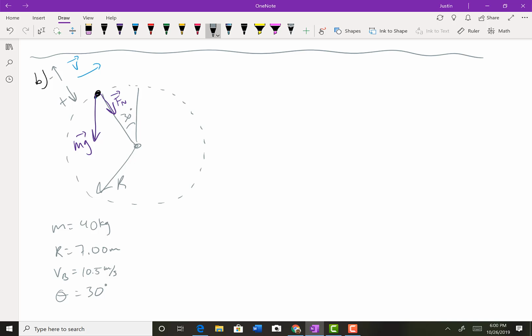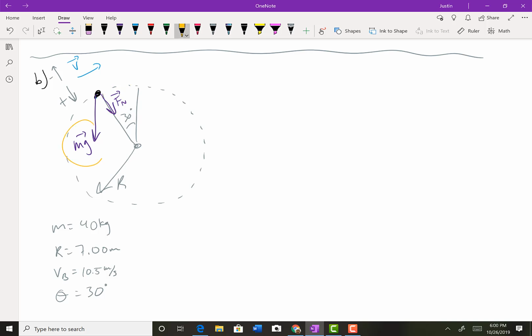So the cause of the centripetal acceleration is going to be both the normal force as well as some component of gravity that's going in this direction. There's also a component of gravity going in that direction that's causing the child to slow down. That's the tangential acceleration here. But then the component here of gravity is causing a part of that centripetal acceleration. And that's what I'm really going to use, because I know information about the centripetal acceleration.